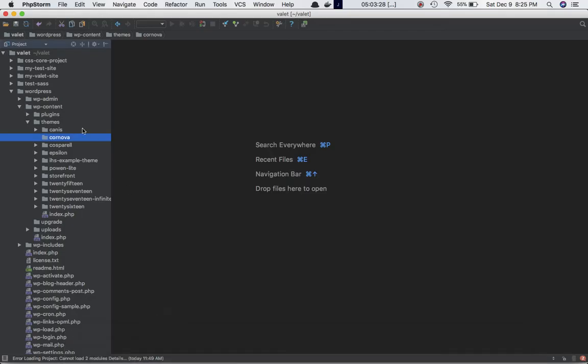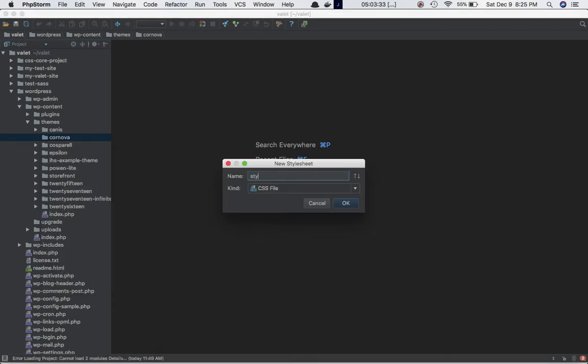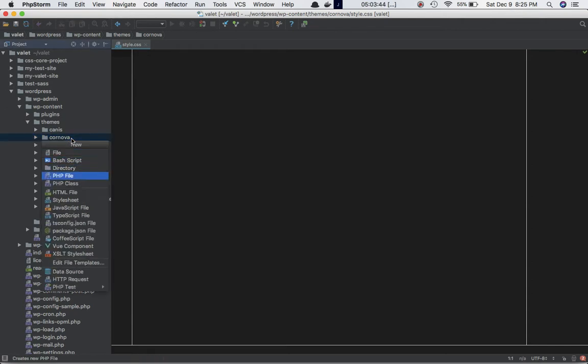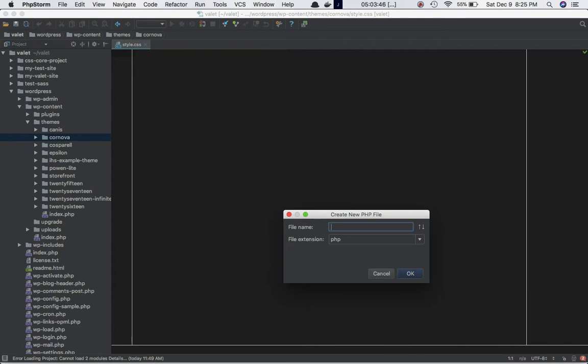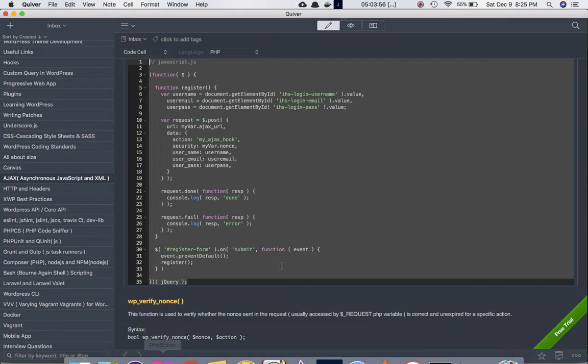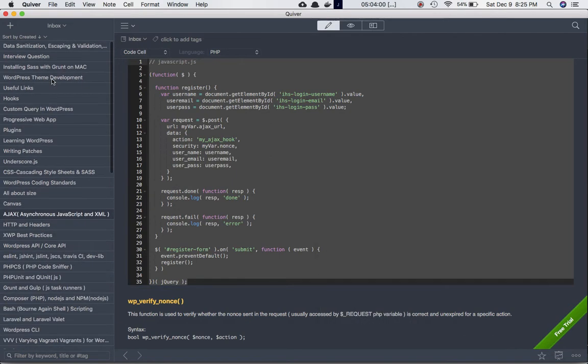Let's create a file style.css, which is the main style sheet for your theme, and let's create an index.php. Okay, so we've got our two files over here, and inside this style.css, what we need to do is, I'll share that with you.